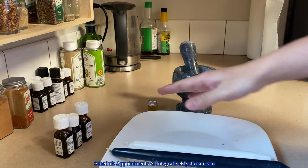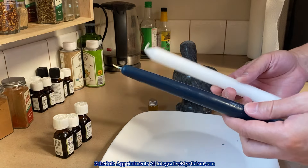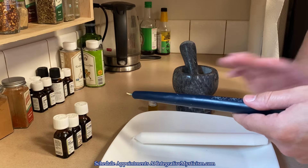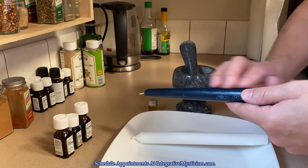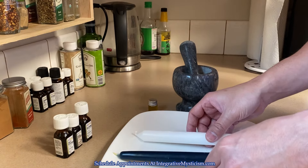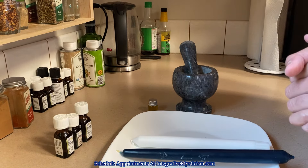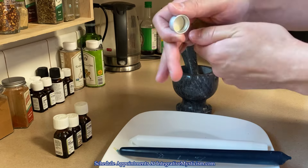Before I anoint these with the oil and dust them down — when setting up for a truth spell, of course I don't have my candle holders in here and I'm not lighting these right away today. But what you want to do is write down your specific intention, making sure it's on the candle or on a petition paper underneath your candle holder. You don't have to go all out, but be clear in what you're asking for — and again, be prepared for what comes forward.